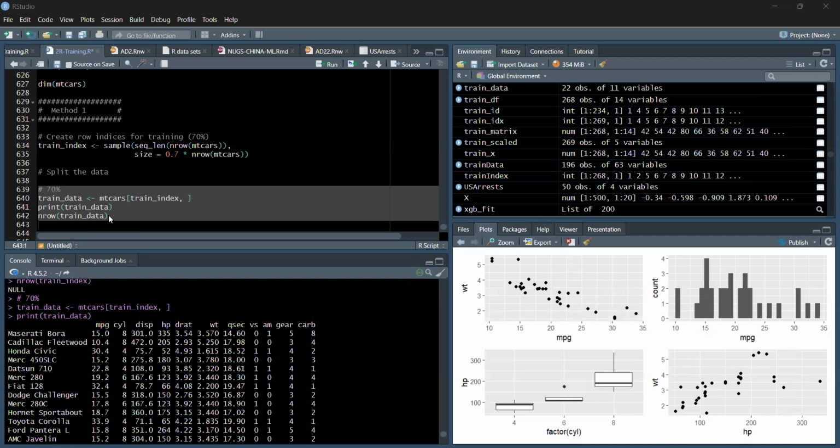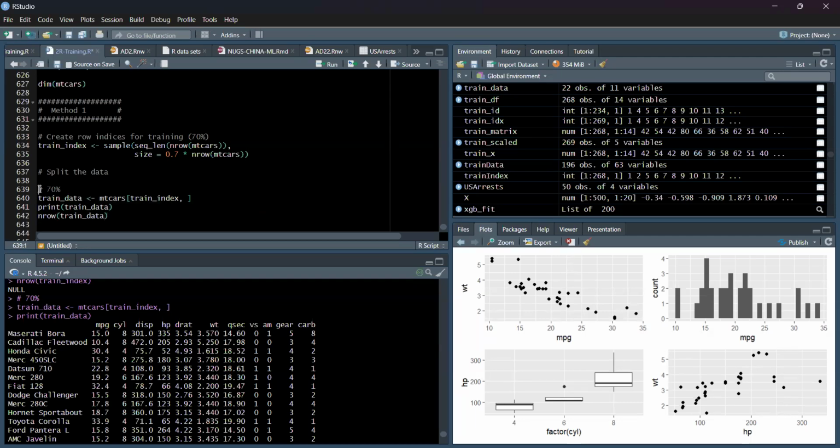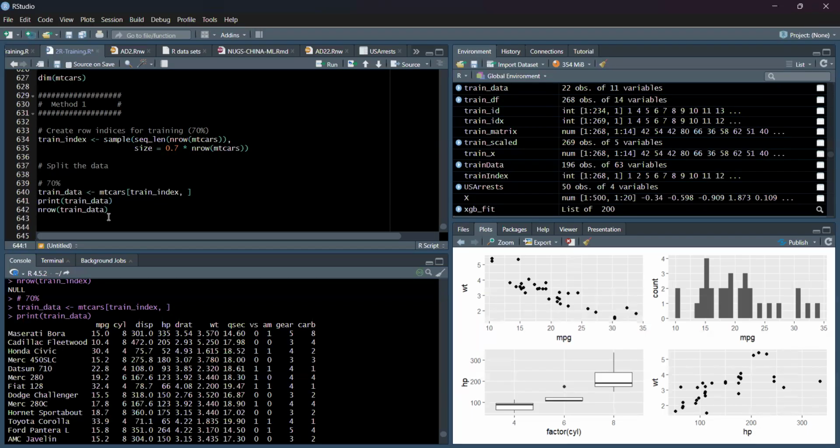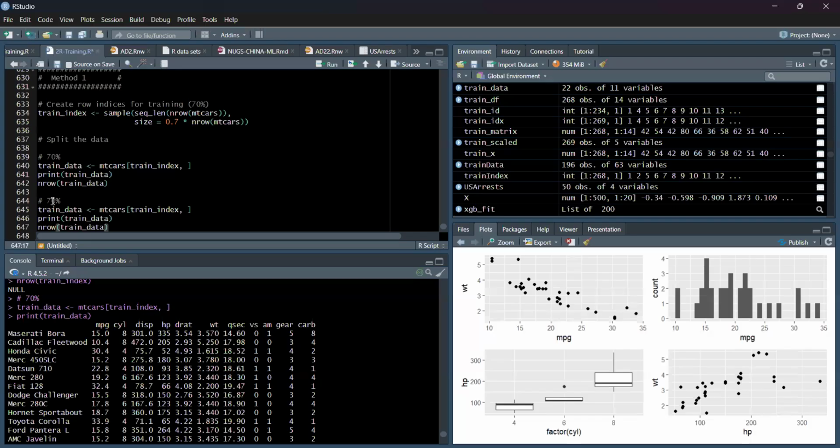We move on to the testing data set. All that we need to do is just copy in the training data set, and then we change this to 30. Then this will be called test. This will also be called test. And then this will also be called test. All right. Then we have to just negate this.